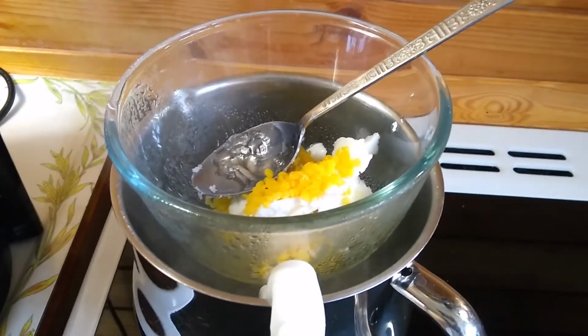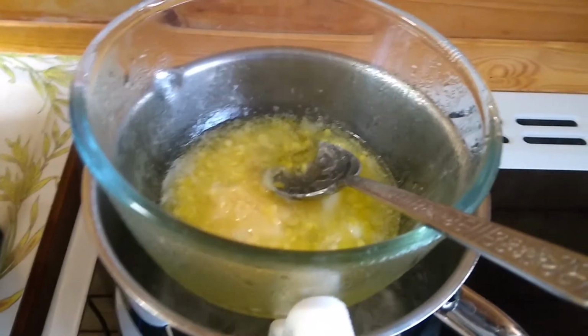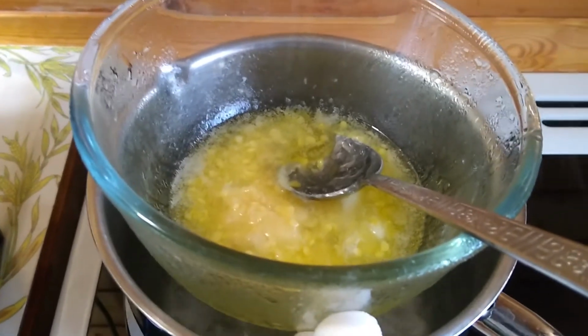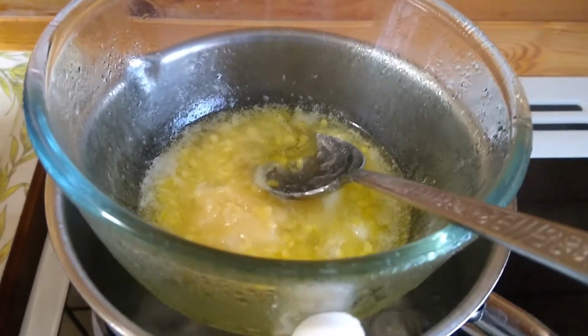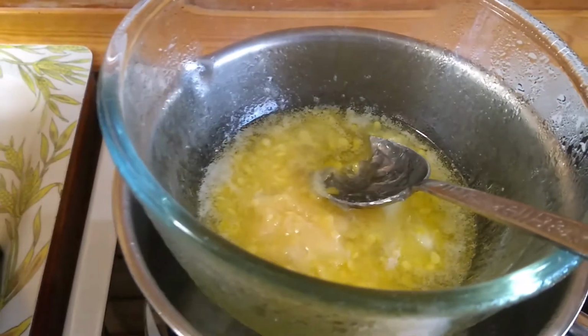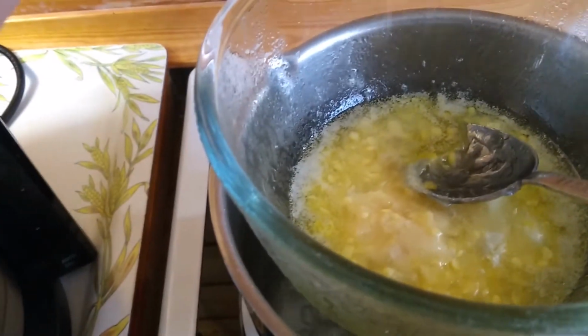And then I will start filming again when it is all liquidy. Right, so I've started filming again a little bit before everything's melted together. From the way it's smelling, I've decided to add a bit more tea tree oil because I think I'm doing a larger quantity than I thought I was doing. So I'd already done about 20 drops. I think we're going to do another 10 or so.